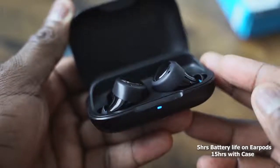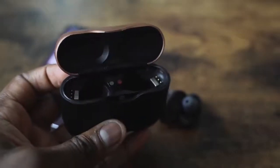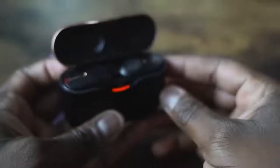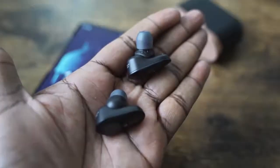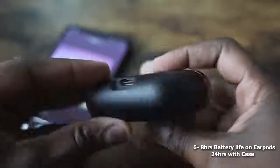The Echo Buds case has a 15-hour battery life and you have five hours with the buds themselves. Finally, the Sony WF-1000 Mark III's retail for $229. They come in a black and copper case, or a copper and off-white case. The case is bulky — it looks really nice but it's the biggest case out of all three. USB Type-C charging and NFC tap-to-pair gives you easier connectivity. The earbuds are the biggest of all three. The case gives you 24 hours and the earbuds give you six hours with ANC and eight hours without.